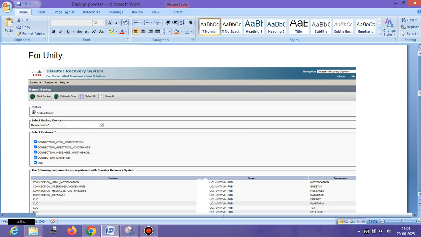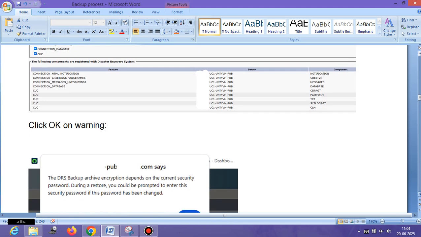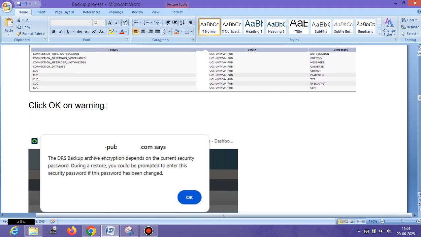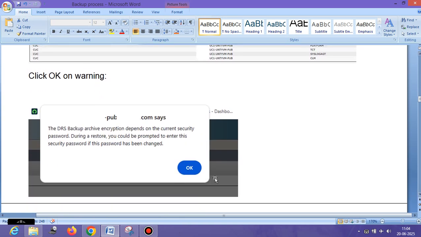And the steps for the configuration of the backup drive are the same in Unity as we have in Call Manager. So once we click on the next step, I mean save this configuration to start the manual backup, the system will prompt that the DNS backup archive encryption depends on the current security password, right?